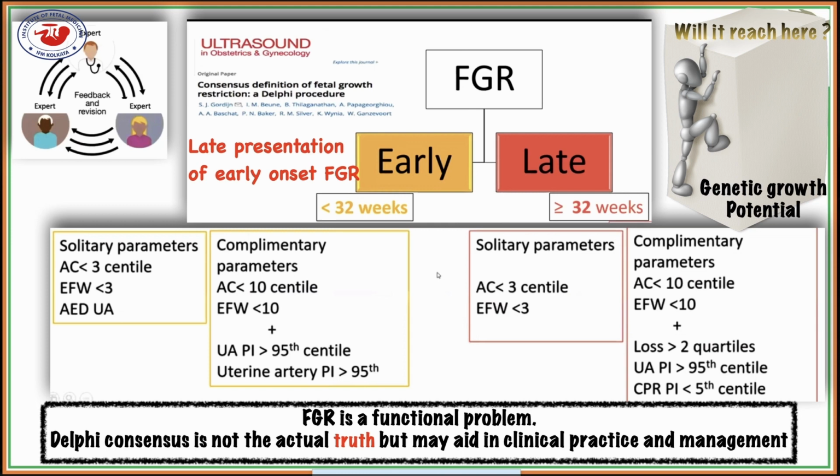And this is the quartile I was discussing. So 1 quartile is 25%. So like a baby was growing at say like 75th percentile, which is normal, and then it dropped to 20th percentile, which is again normal, but then there is a drop of 2 quartiles in this. So this thing becomes important. So drop of more than 2 quartiles during any gestational age, irrespective of gestational age. Between any time, the time interval is not... Time interval, yes, but generally that criteria Delphi consensus has put for 32 weeks.